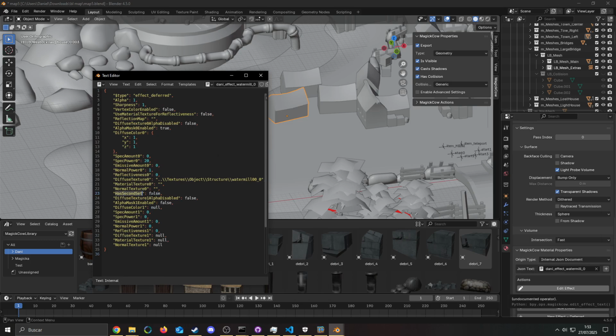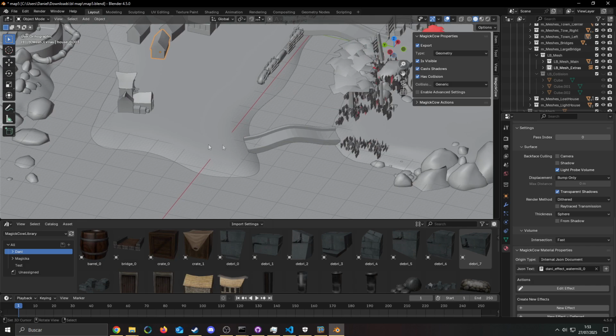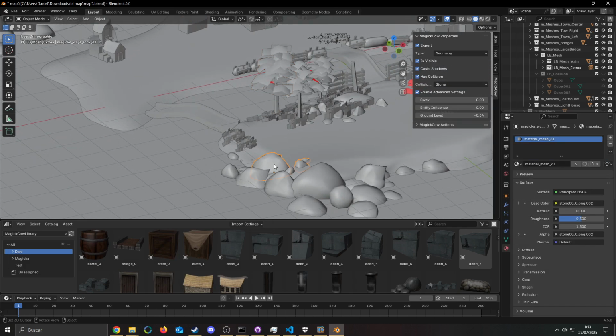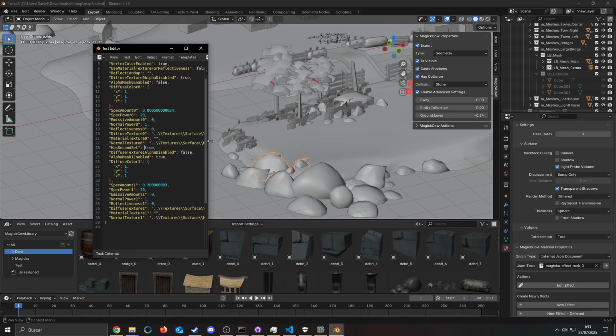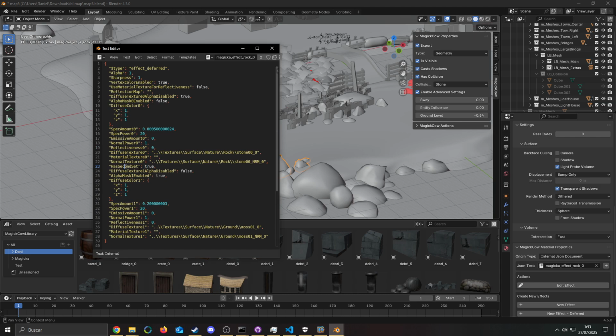Basically we said that has second set is set to false. What that means is that we don't have a second texture set, so the shader used by MagickCow internally does not lerp between the first texture set right here and the second one. So we don't lerp between this watermill texture and anything else. But if we go over here into the tree, or rather the rocks, we can edit the effect, and you can see that this effect I extracted from MagickCow. It uses the second set. It says use second set true. It has stones, normals, whatever. So the point is that we are setting the second set to true.